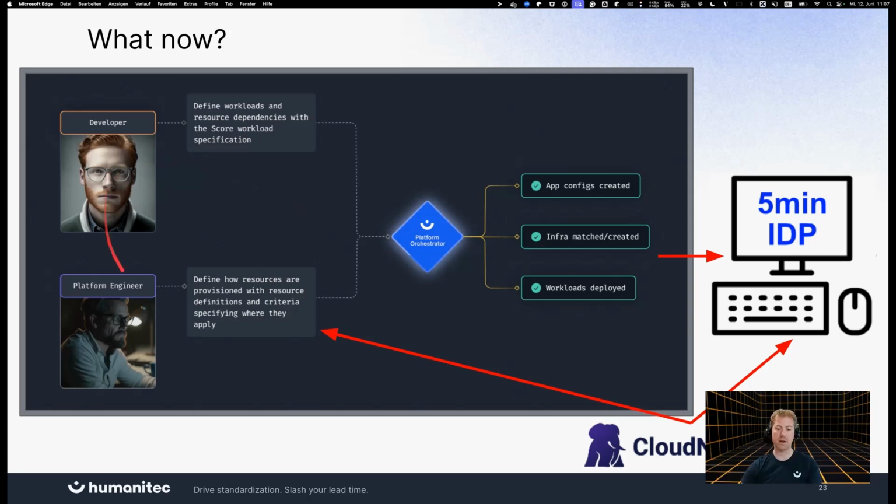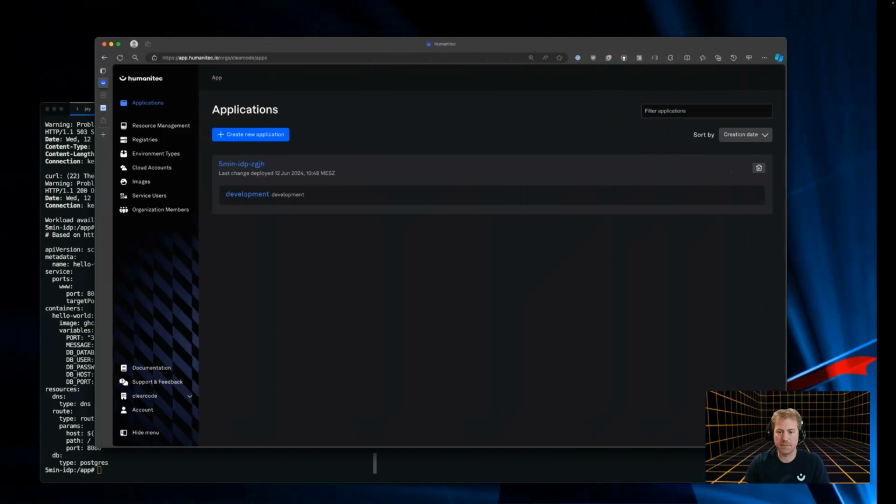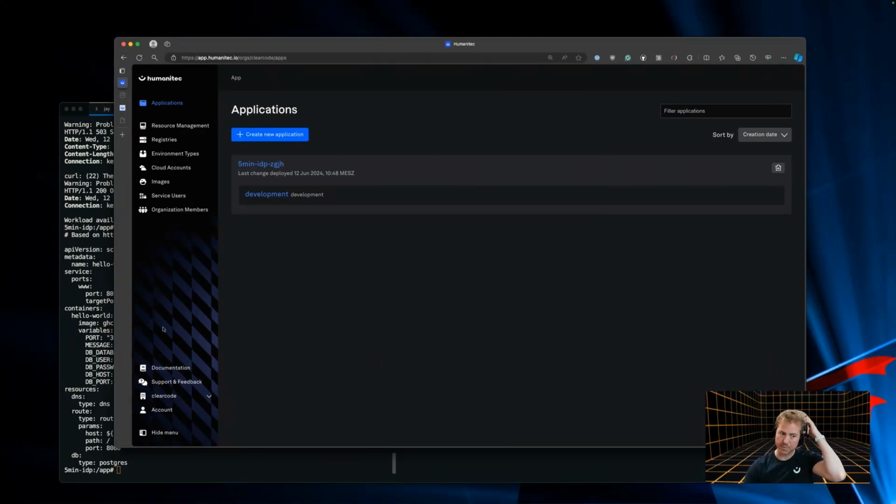Well, we just need to figure out how to provide the right resource definition, which wraps the request to Cloud Native PG into a format that is self-service auditable by the developer. So let's replace our hacky, wacky local cluster DB as a service implementation with a real one. All right, off to the races.